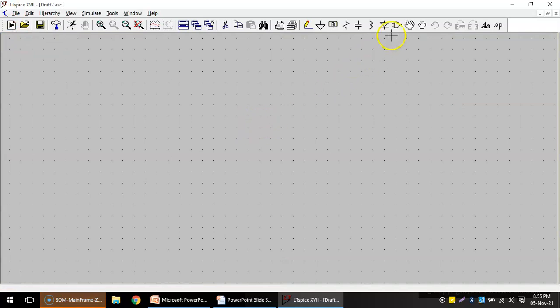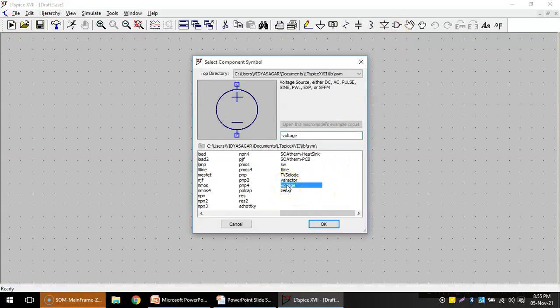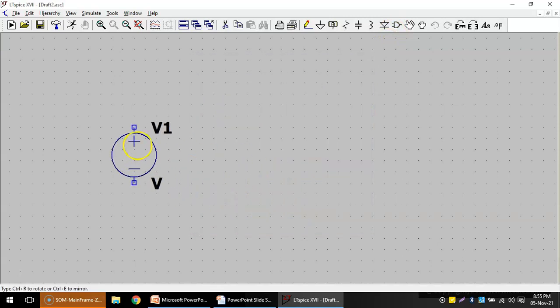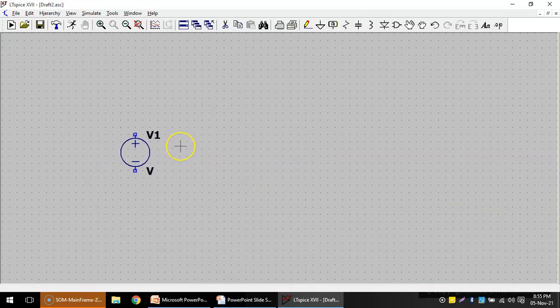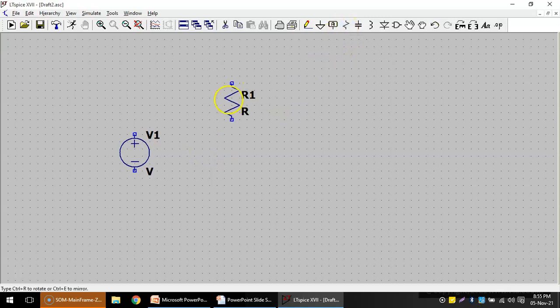Now first we shall place one voltage source over here, and to understand the model parameters, we shall use one filter circuit, a simple RC filter circuit, by taking one resistor here.